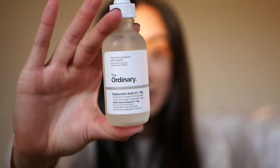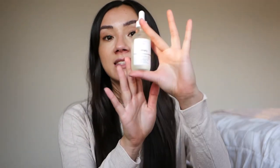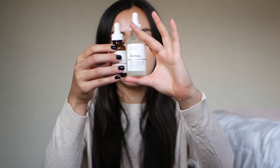The first things I'm going to talk about are moisturizers. Aside from cleansing, hydration is my number one priority, so I have three moisturizing products from The Ordinary and I usually use two every day. The first product is the Hyaluronic Acid 2% + B5, and this is in the 60 milliliter bottle. They recently started releasing the 60 milliliter size for some of their more popular products, which I'm obsessed with because it means I don't have to order as frequently.